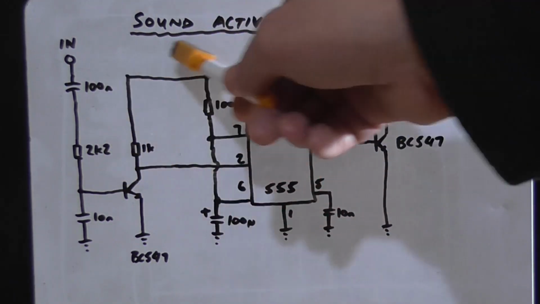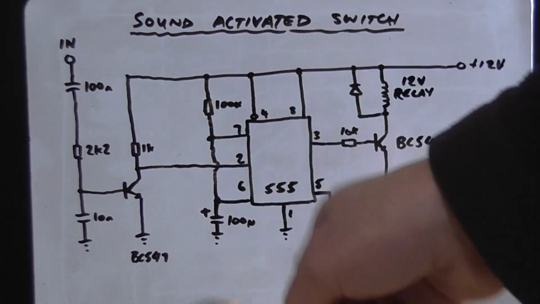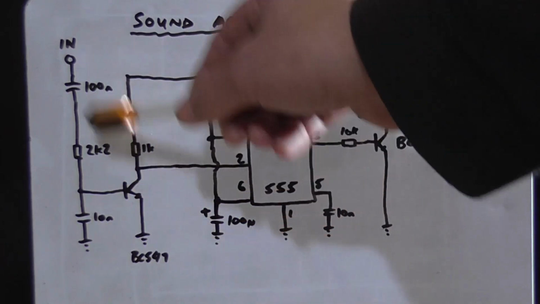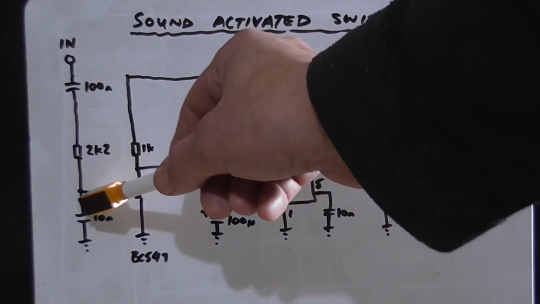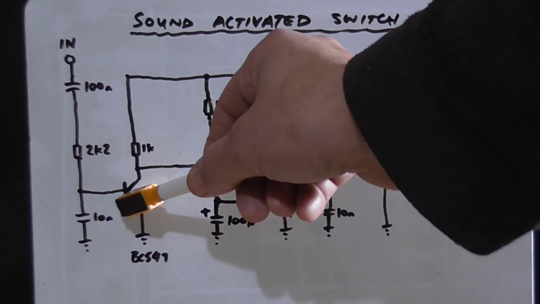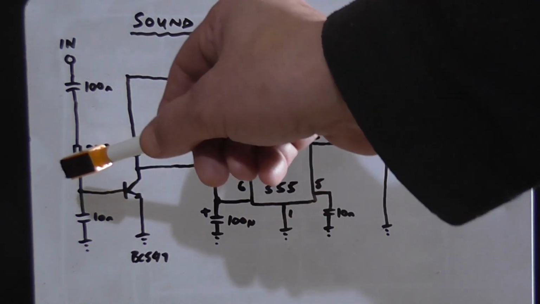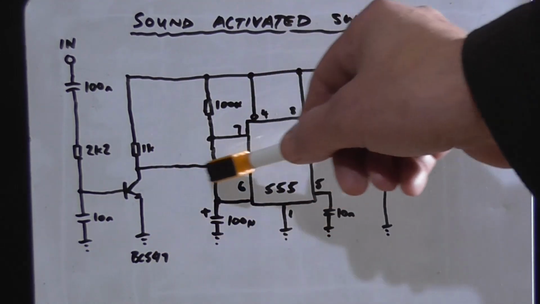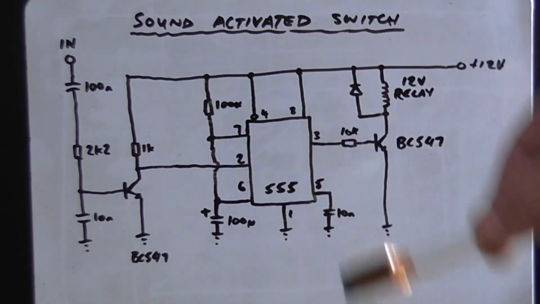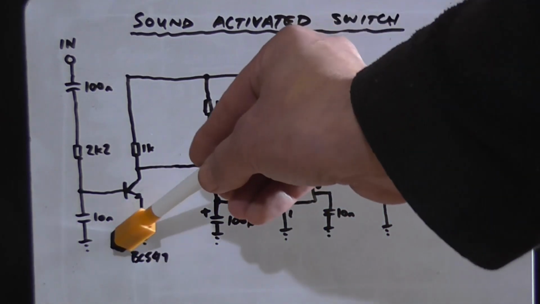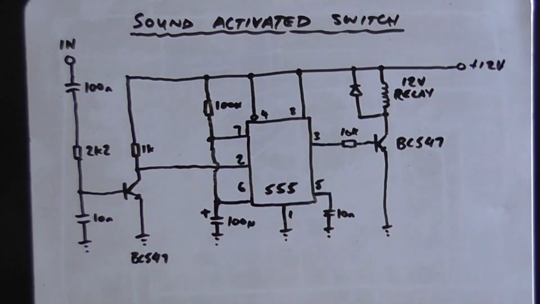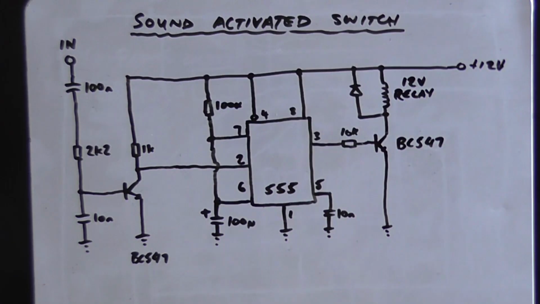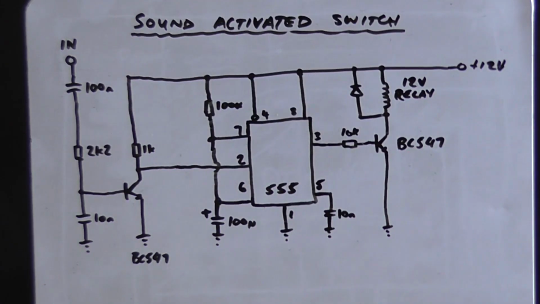Pin 2 is tied high with this 1k resistor, and this transistor here at the input is basically just a switch. So when an input signal comes through here to the base and is of a sufficient value in the positive direction to turn this transistor on, ground is brought up to pin 2, which then triggers it to the high state. This capacitor here and this resistor just form a low pass filter, and we have a DC blocking capacitor here. And that's pretty much the basic operation of this simple circuit.